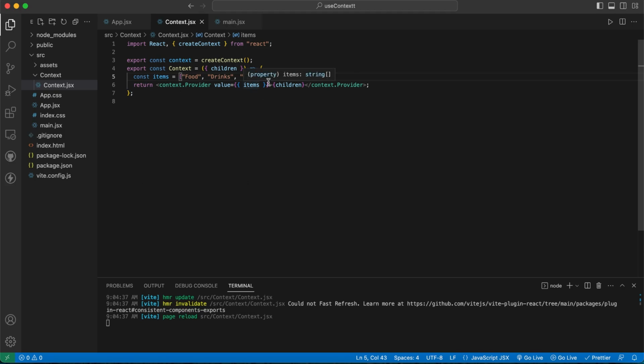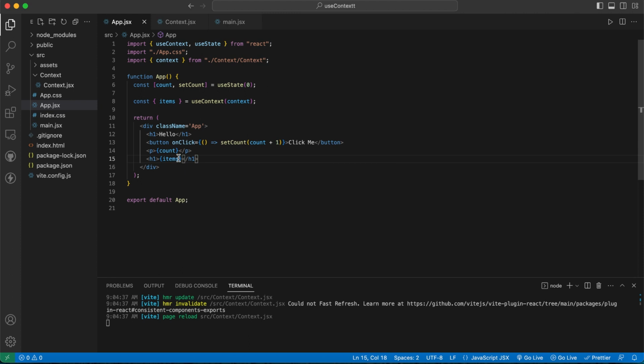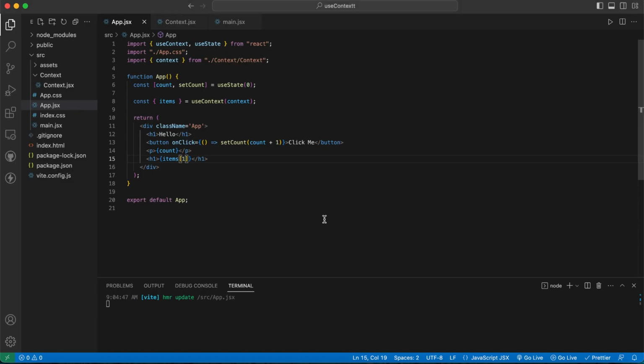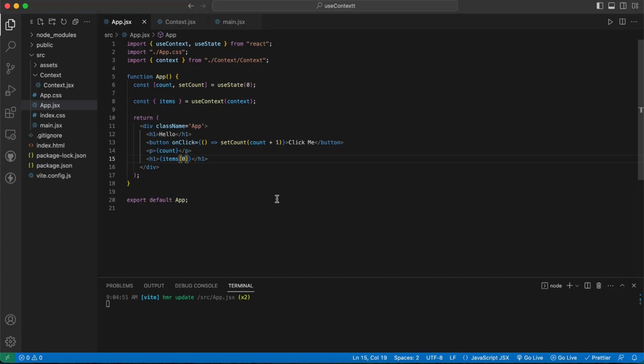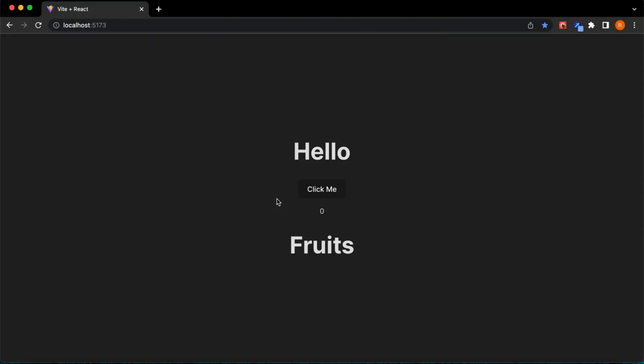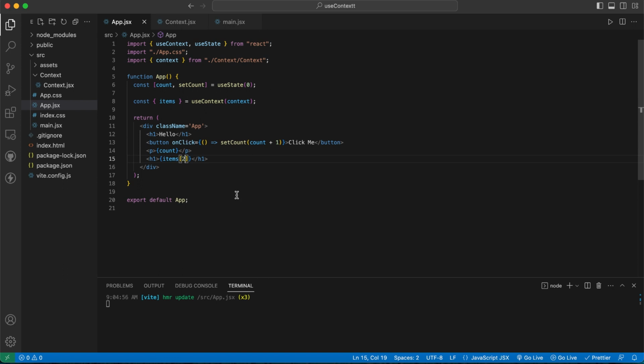That's all, and if you go there, it will show up. You can change it. First item, drinks. Second item here, because it just starts with 0, so the 0 item is food and item 2 is fruits. So this is how it works.